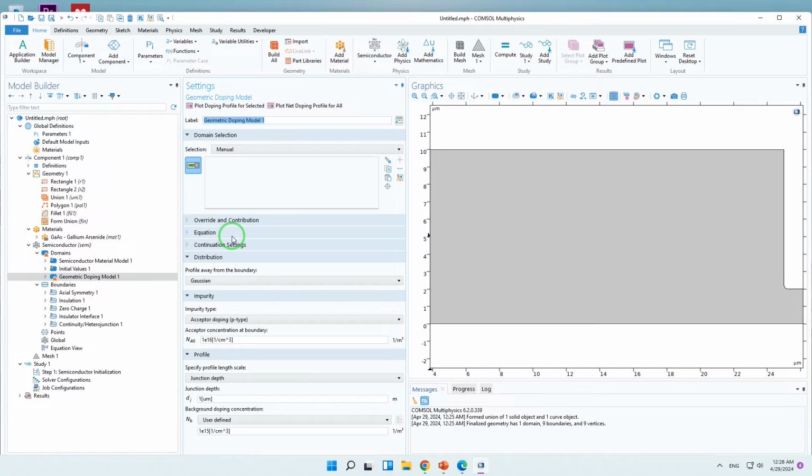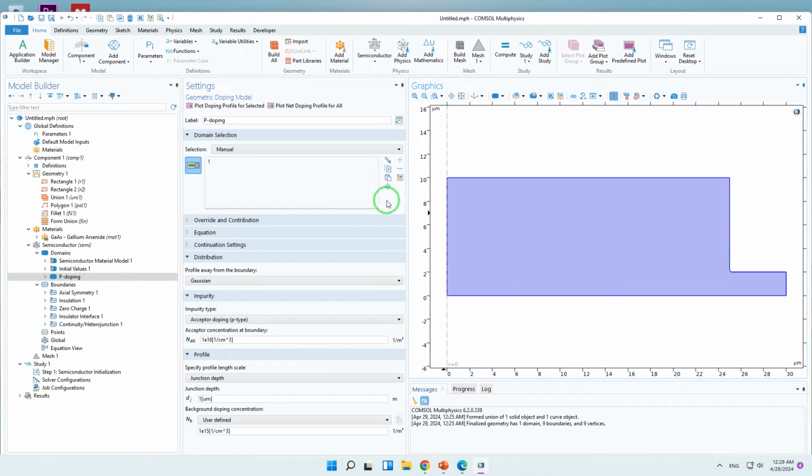I can write it as the P doping and I select the related geometry that you can see the geometry 1. In the distribution part of the density, I choose a different part.